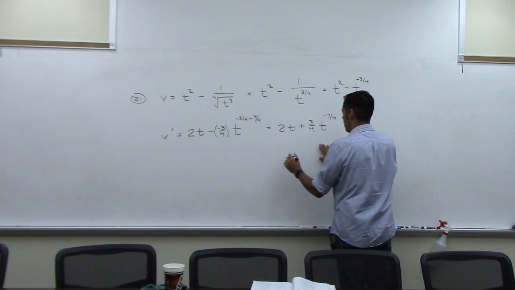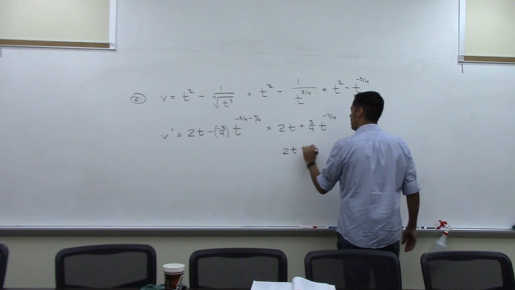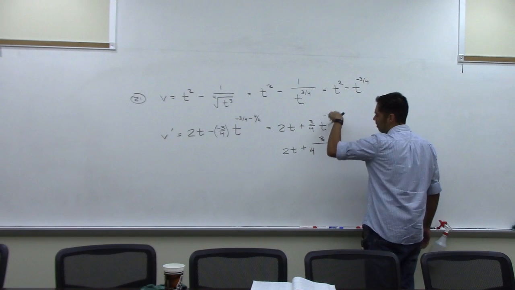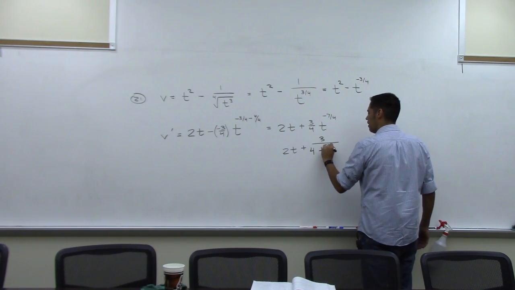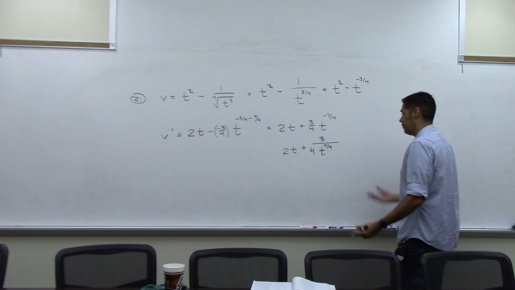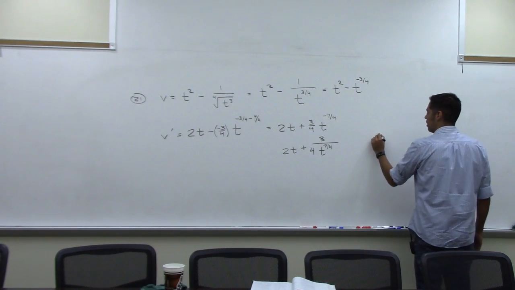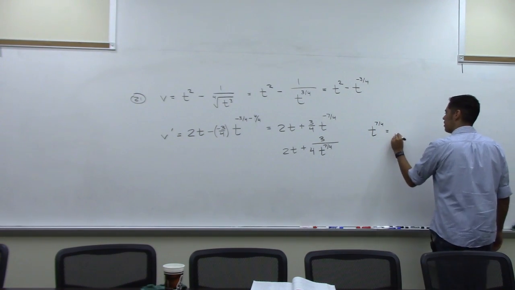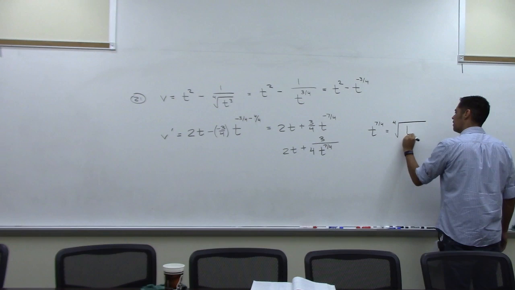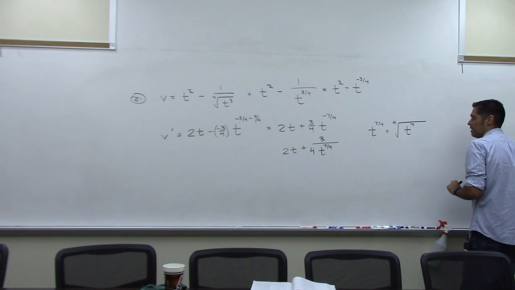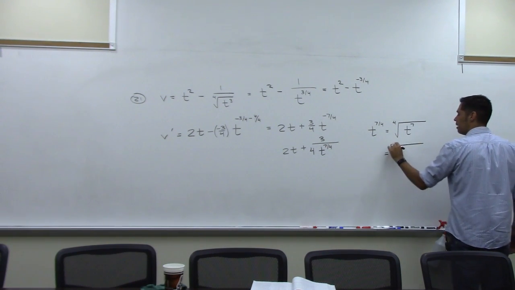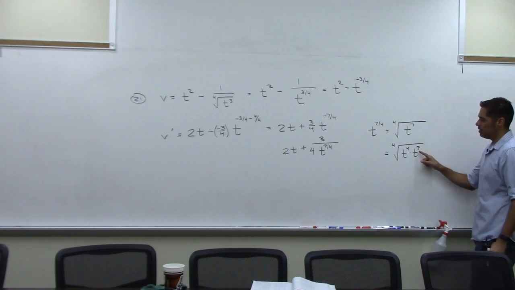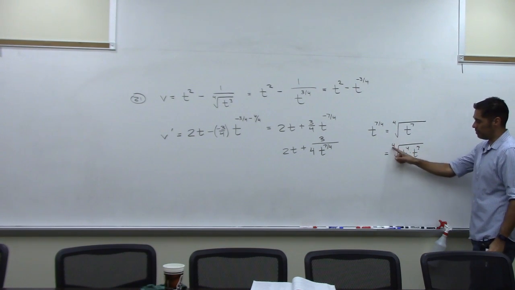And one other way you could write that would be 2t plus, the 3 is on top, there's a 4 on the bottom, and then this drops down and joins the 4, t to the 7/4. And that's fine. Just keep in mind also, when you have t to the 7/4, this is the same as the 4th root of t to the 7th. And you could even go further and write t to the 4th times t cubed, because that's t to the 7th. And the reason I did 4 and 3 was because I'm doing 4th root.